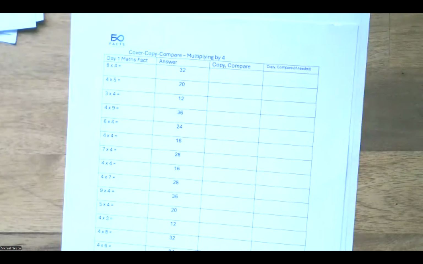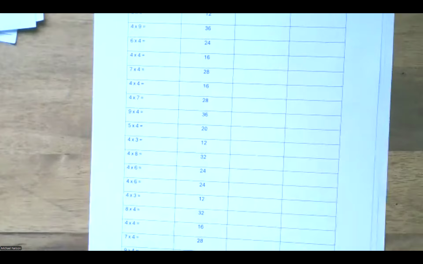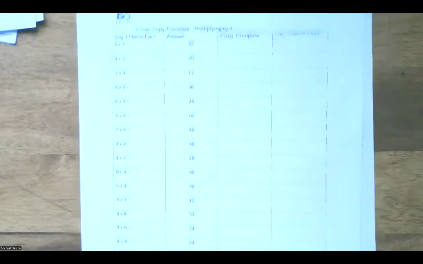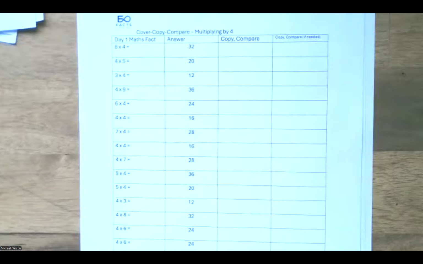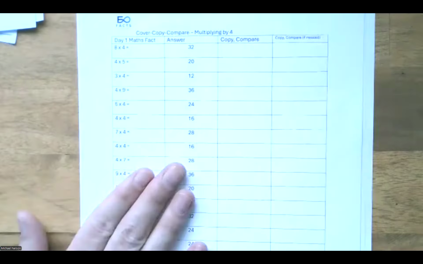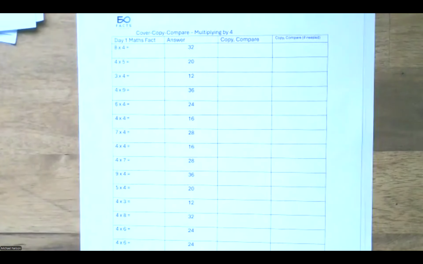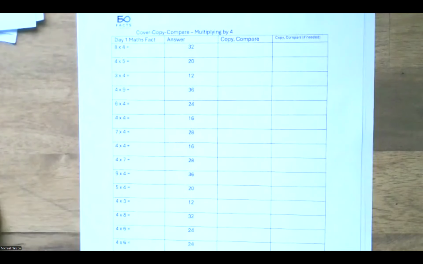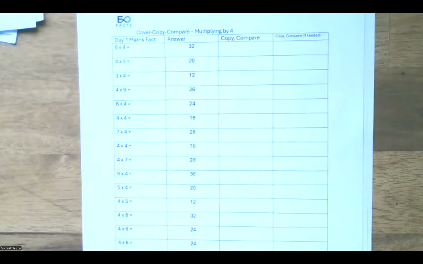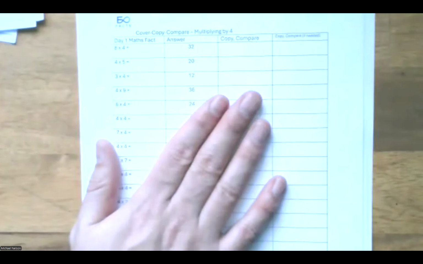Okay, so we're working with some students who are progressing really slowly. They're just really not getting the hang of it. Another feature of Facts Forever is the array of evidence-based intervention protocols. This wouldn't be as a whole class, but this could be during tier one practice, tier two practice, or tier three practice. So you could have students doing tape practice and then a cover copy compare at a different time.